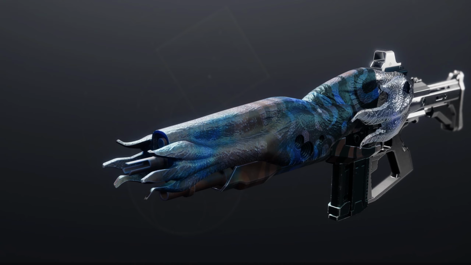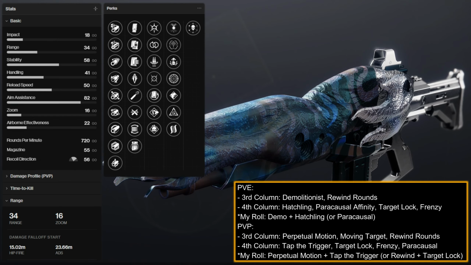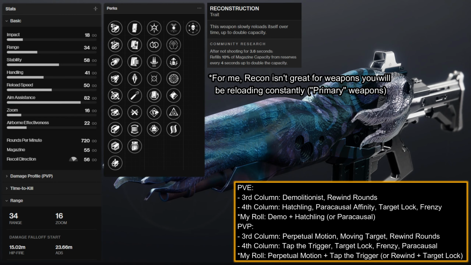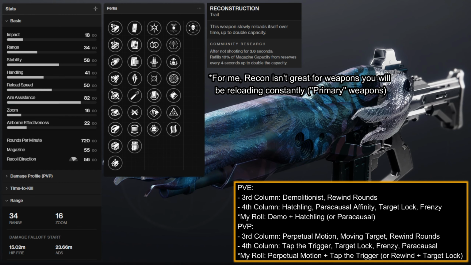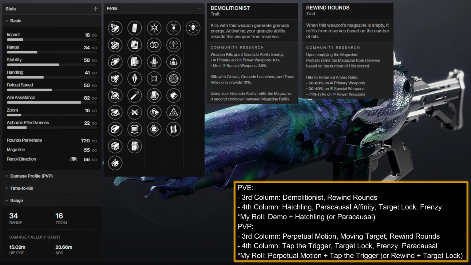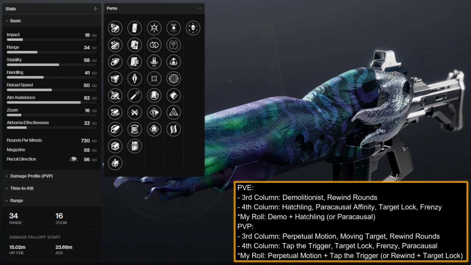First up, Rufus's Fury, a strand rapid-fire auto. For PvE, 3rd column you are looking for Demolitionist, Rewind Rounds, Reconstruction, or Pugilist. Reconstruction's double mag looks cool, but if you're using a primary weapon all the time, you'll never see it since you're always manually reloading. In that case, I highly recommend Demo or Rewind Rounds. For the 4th column, Hatchling, Paracausal Affinity, Target Lock, Frenzy, or Adrenaline Junkie.